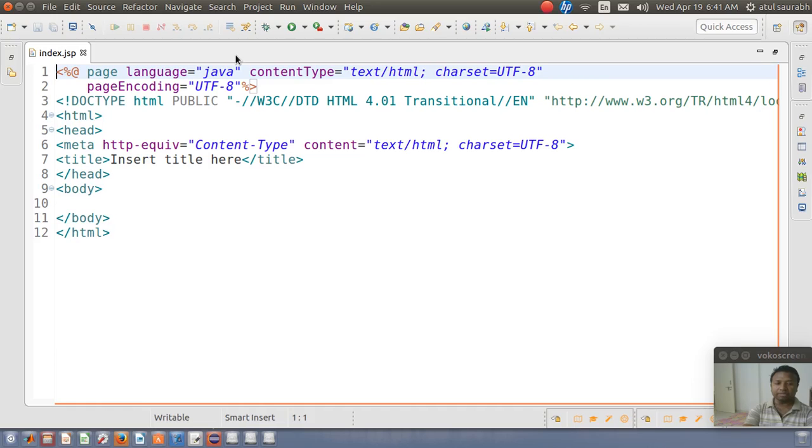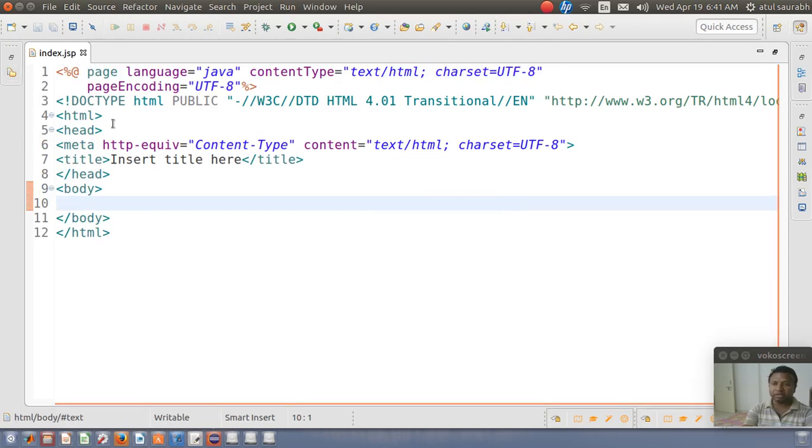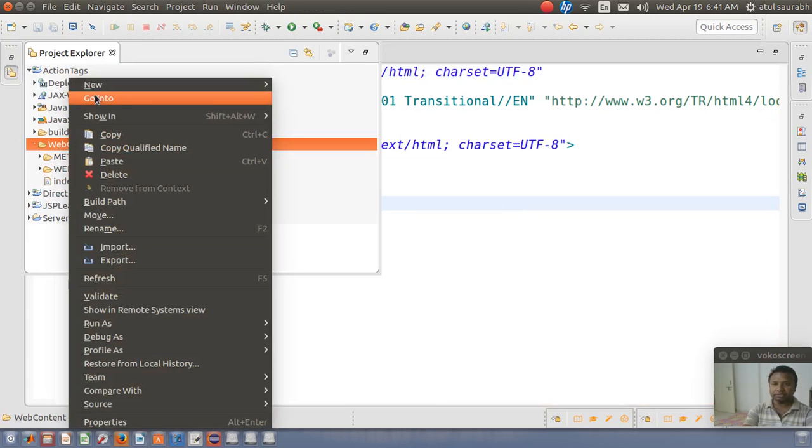The first tag which I'm going to discuss is jsp:include. So what is jsp:include? The jsp:include tag basically includes the output of a specified page. Let's see the meaning of that statement. I have this index.jsp page, and I also have another page.